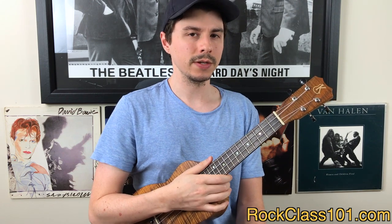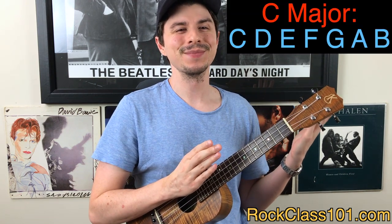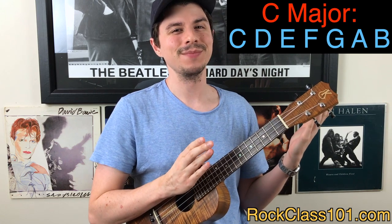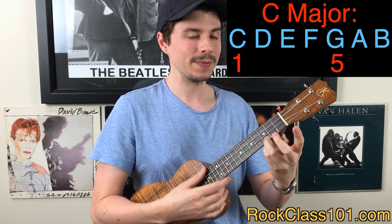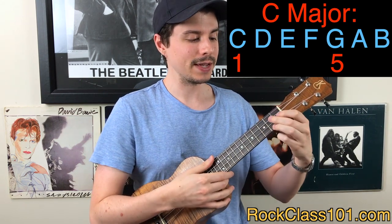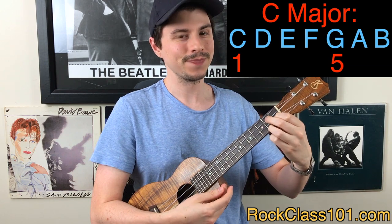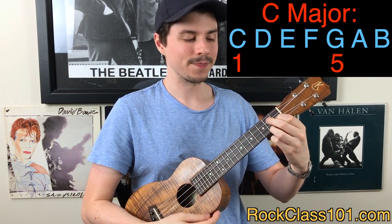C major is probably the key most of us are most familiar with playing out of, because it has no sharps or flats. So let's look at C major. I'll write out C major above. You can see that it's simply C, D, E, F, G, A, B. Now, the 1 chord for C is just a C major, but the 5 chord is a G7, that same dominant that we've been playing.